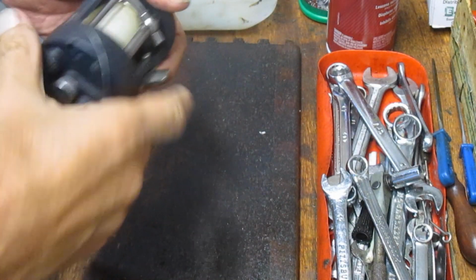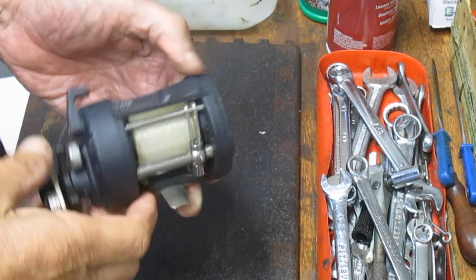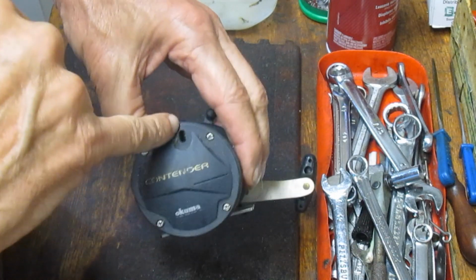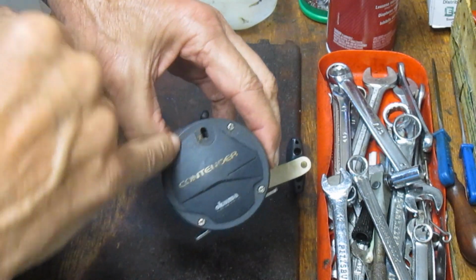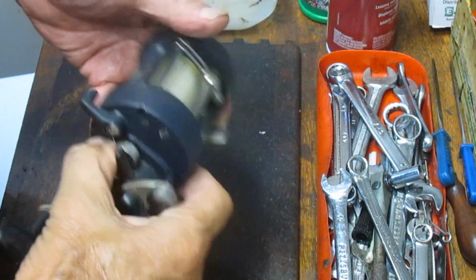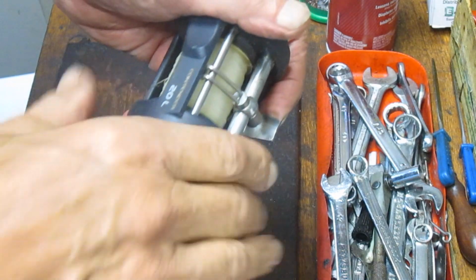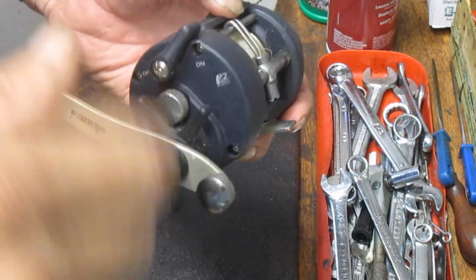I'm going to preview this, and then we're going to stop the video while I go do some work, and then we're going to come back to it. This is the Okuma Contender 20L. It came to the shop. It's got a broken button for the clicker. I don't think we're going to be able to replace that, but we'll at least try to seal that. When you crank the reel, you can tell that we've got the issue inside here where it's engaged when it broke.